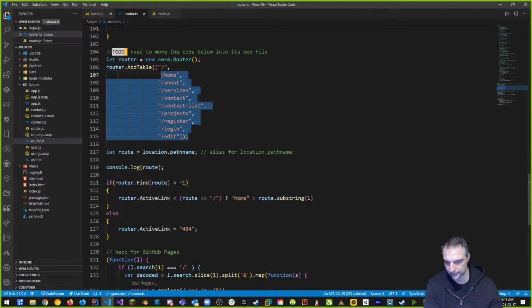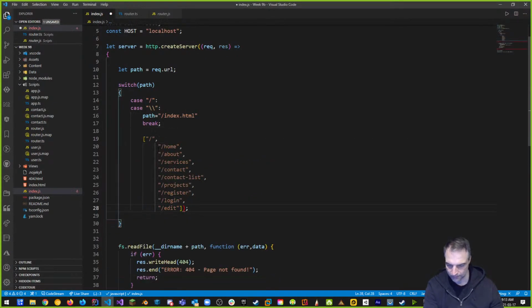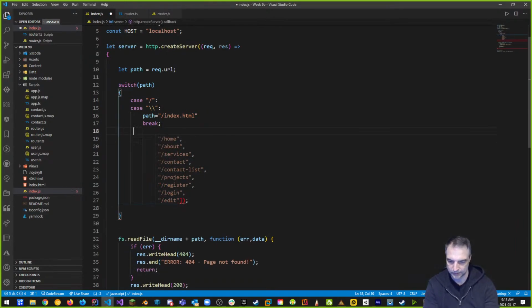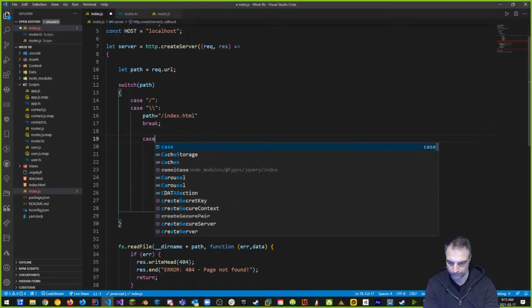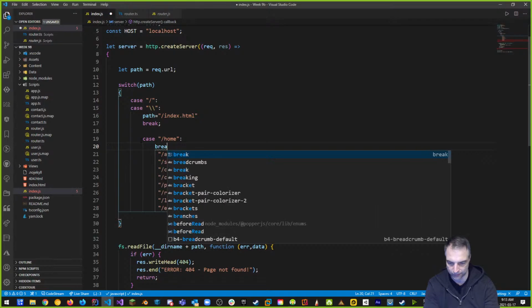Let's grab all this just because I don't want to reduplicate this. I'm going to grab all this stuff, right? And I could do a switch case here. I could go back here and put those in. So paste. So we have slash and so on. I can continue with cases. So I can say case and then the next one. Just going to use this as a way of getting my cases in here, and then we'll reformat everything.